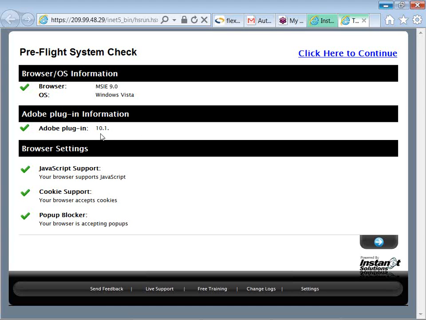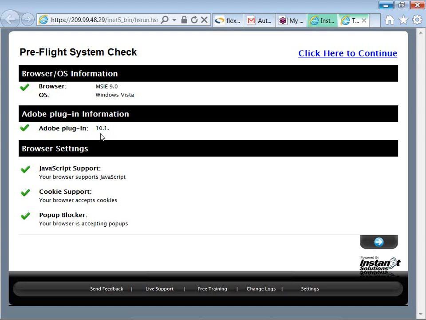PDF, if your computer will allow you, install the Adobe plugin. Adobe Acrobat Reader, that's all we need it to be, is the free Reader version. I think 95% of all computers have Adobe Reader installed with them already. Just make sure that you're at a reasonable version as decided by the pre-flight.